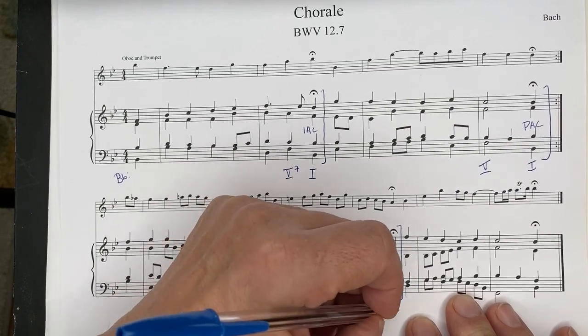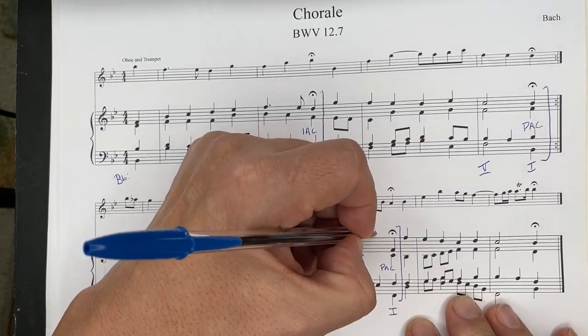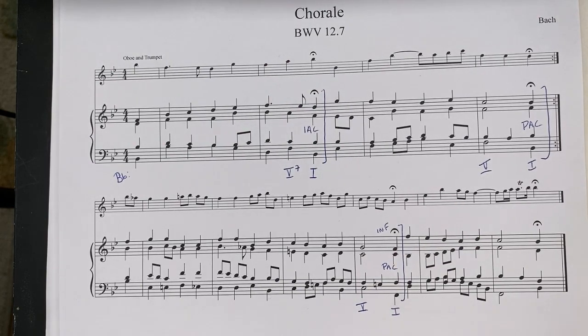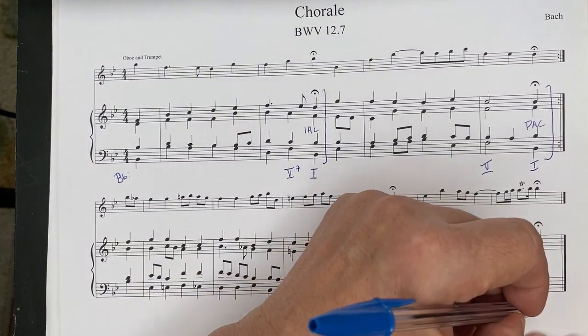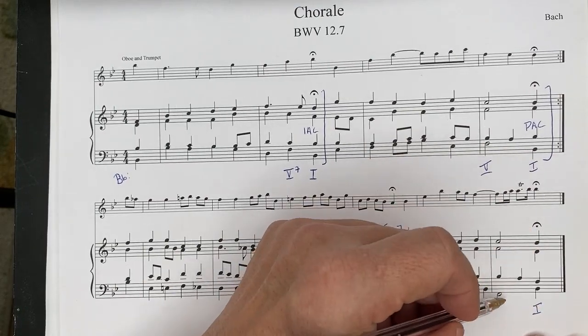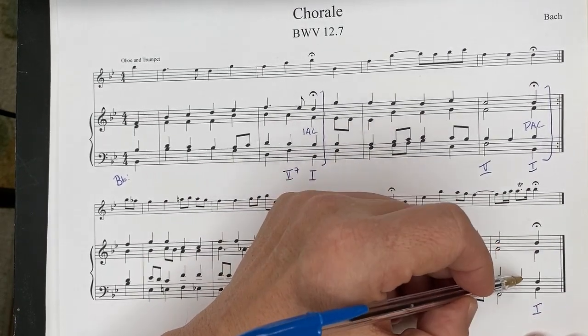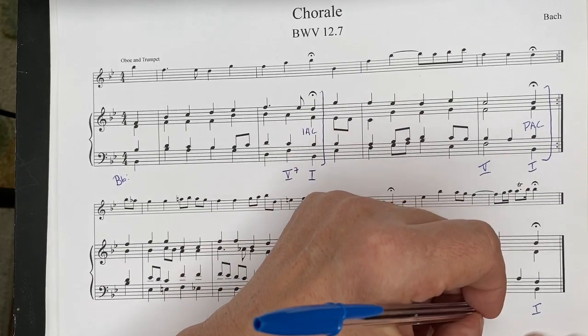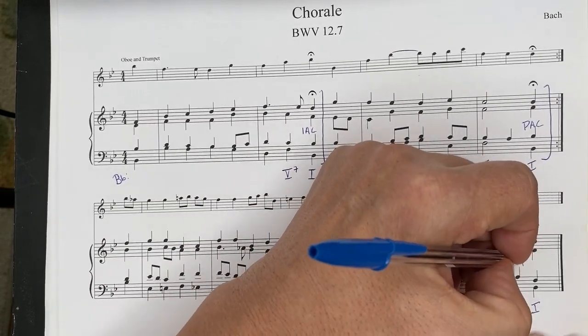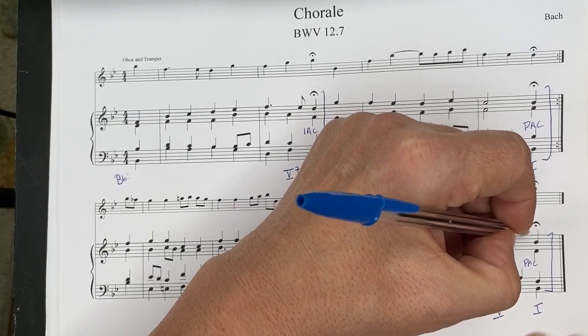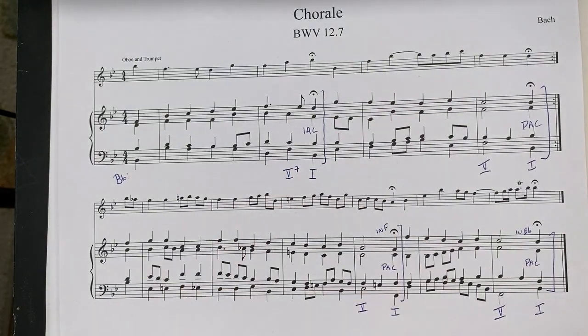This is 5 and 1. Just remember we're in F, okay? Right there. And then at the end, we have a 1 chord, and then an F, and then F, and an A, and A is right there after the suspension, and C. This is my 5 chord there, and we have a PAC back in B flat, as we should at the end of the chorale. So that's helpful.